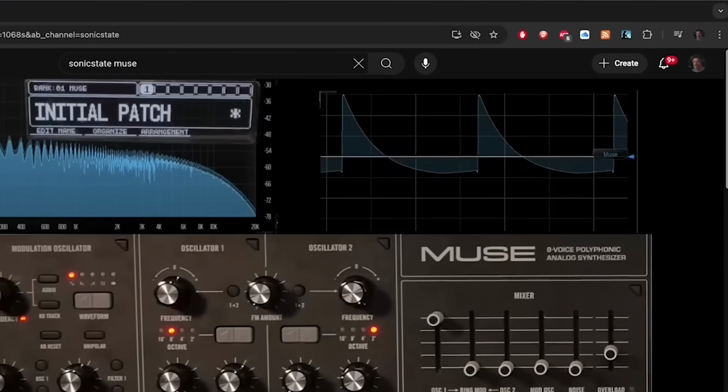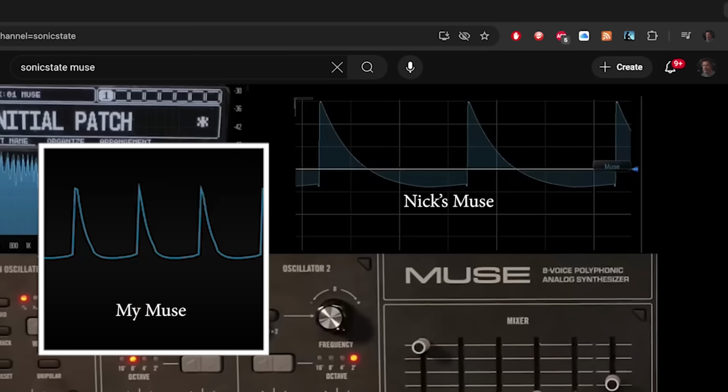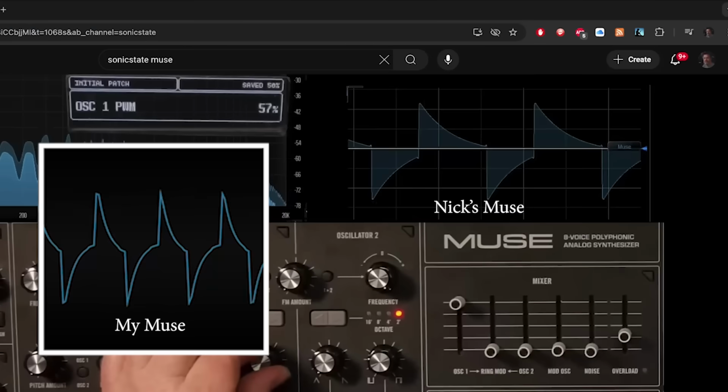He does show us all his sawtooth, and his sawtooth is a lot less spiky than mine. It looks far more normal. His square wave looks quite similar to my square wave. But the sawtooth certainly looks better in his example on his oscilloscope than mine does. But as for the triangle, can't see.